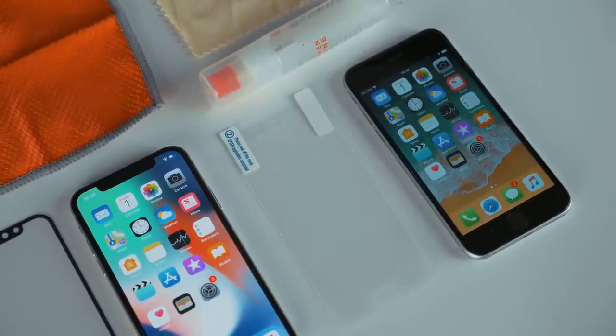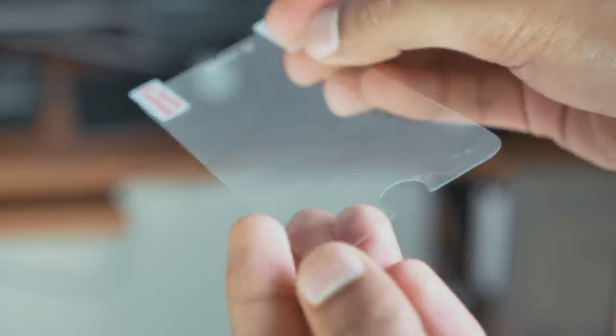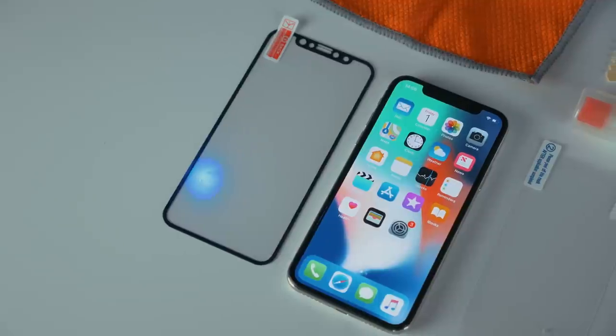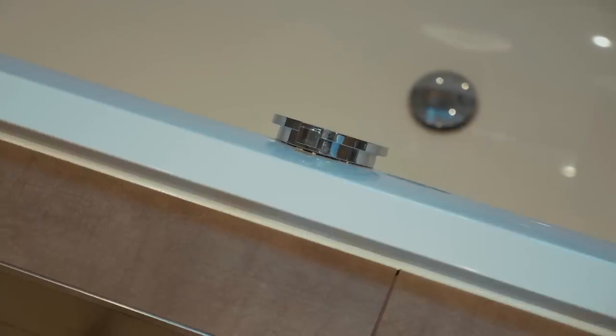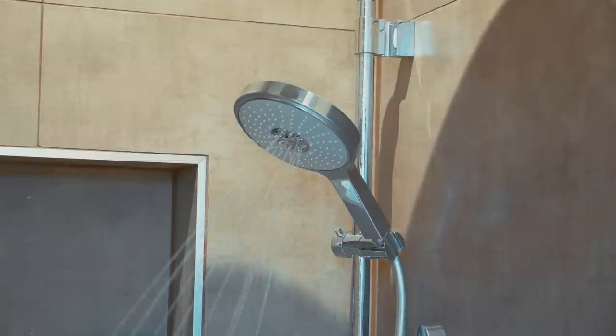Their lower quality can make your screen look a little bit grainy, and also they come a lot of the time with little micro-creases in them, and you'll see why that's a problem in just a second. This is when the method starts to get a little bit more unorthodox — you need to find yourself a room in your house which has a very low dust count. We're going to try and prevent dust falling on your smartphone's screen whilst you're applying the screen protector.